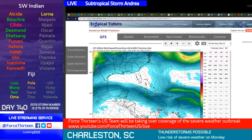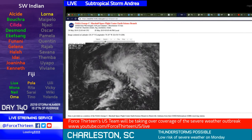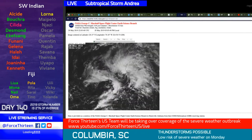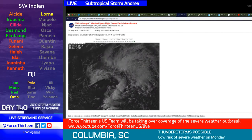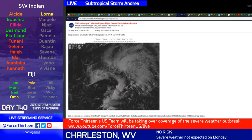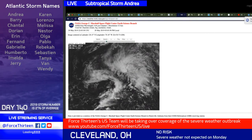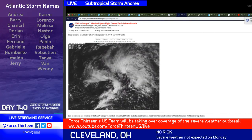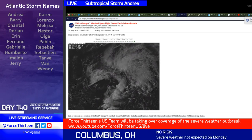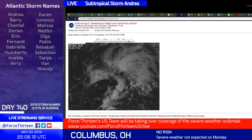Between now and then, there is the chance that it tries to become tropical, although I see it as unlikely, as this upper low really isn't going anywhere, and in fact it's just going to become even more of a factor over the next couple of days as it tries to stack over the system. But this thing will probably be gone by the time it would have a chance to become subtropical, or excuse me, tropical, because it would just get sheared by that point.